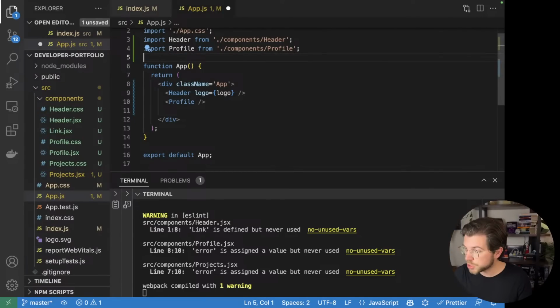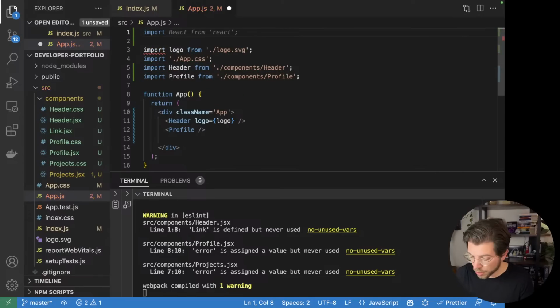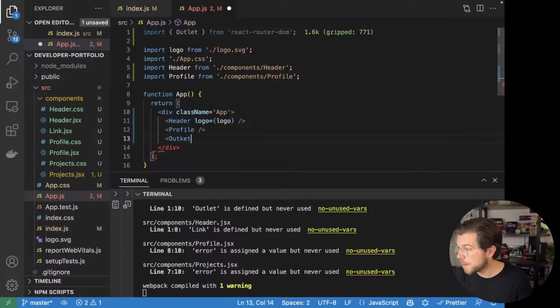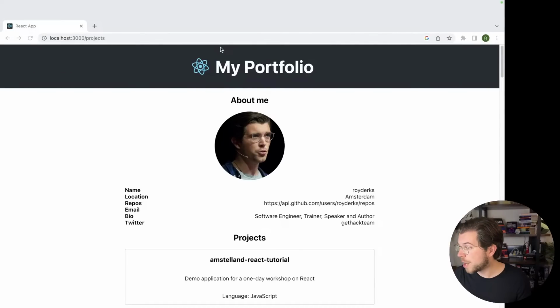And we want to use an Outlet component instead. The Outlet component should be imported from React Router DOM. This is called Outlet, from React Router DOM. And then we need to render it right here. So what will happen? The Outlet component will be replaced with the component that we linked up to this child path. Go to the browser now. You can see whenever we go to projects, we can see the About Me section and also the different project section.